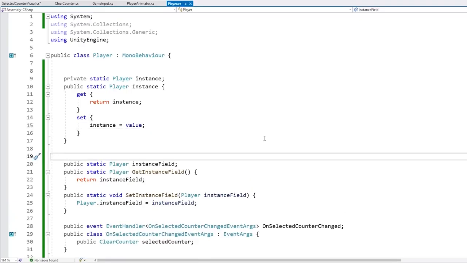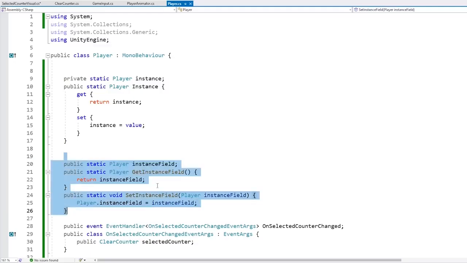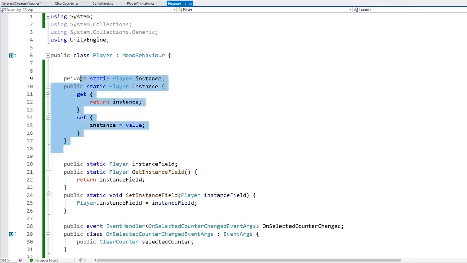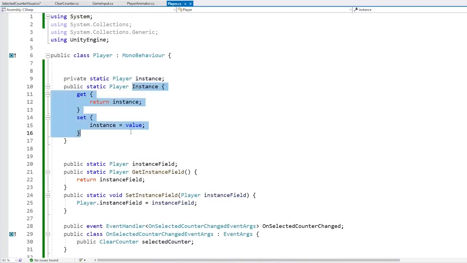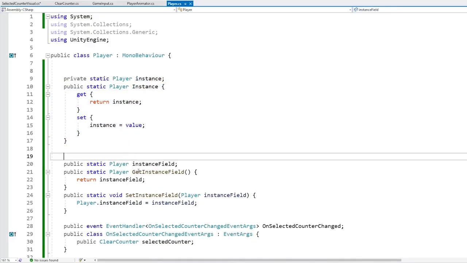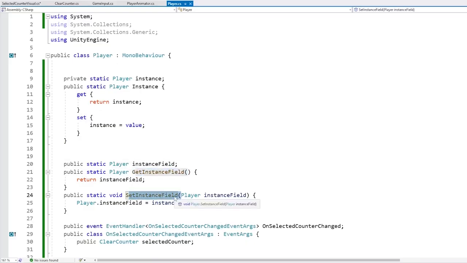If you're confused here, don't worry. Basically, I'm just repeating just so you can see the difference. Here we have a field with a get and a set function, so regular functions. And up here we have a property, and inside the property itself has get and set functions, which can also do some logic, so you can do some logic in between, or you can just return the underlying value. So basically using a property is pretty much the exact same thing as using a separate get and set function.